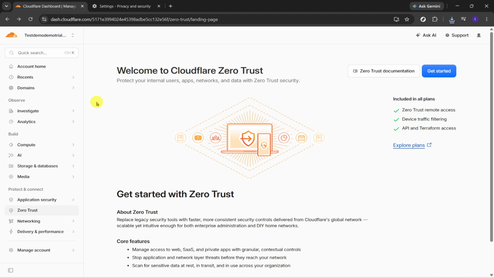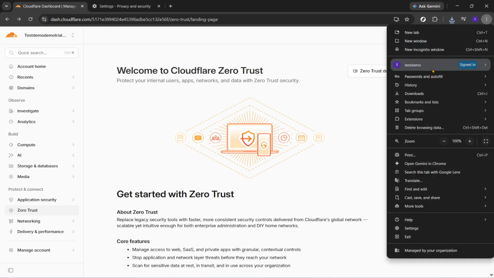Start by opening your browser. Make sure you're on the main browser window before continuing, since the settings menu we need is located in the top right corner. Once the browser is open, look to the top right area of the screen and click the three-dot menu. This opens the browser's main options panel, where you can access tools and settings related to privacy, history, and stored website data. From that menu, click on Settings.